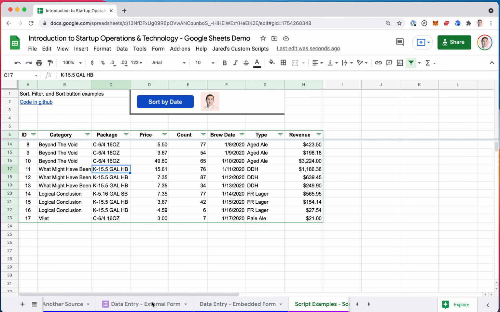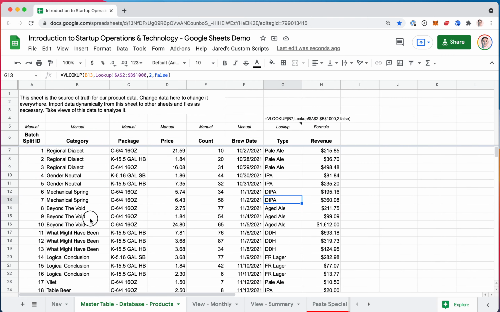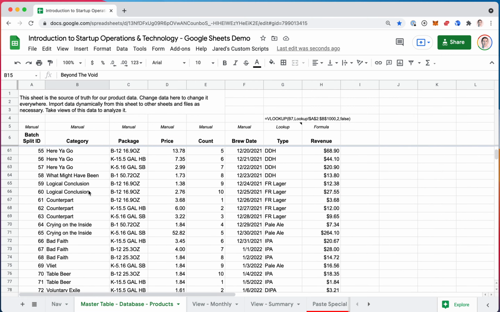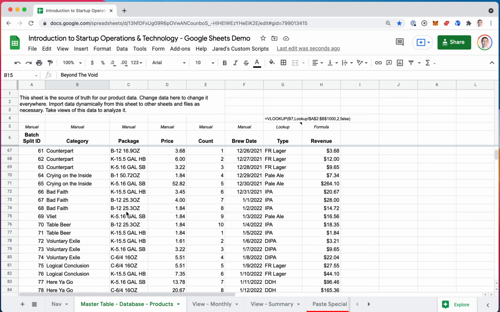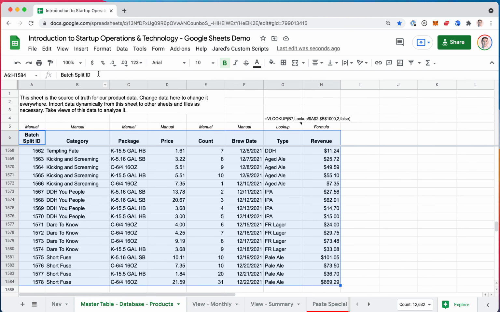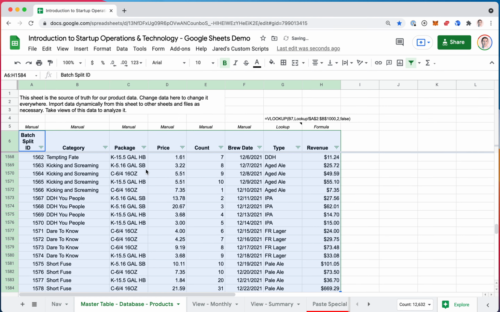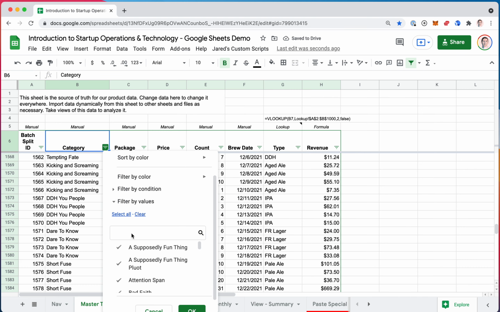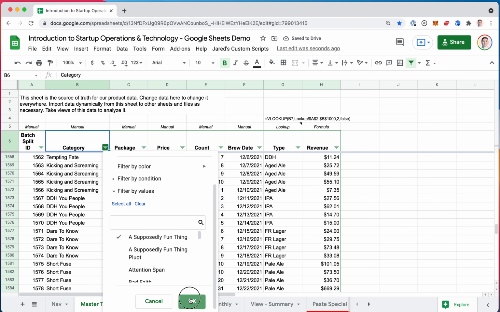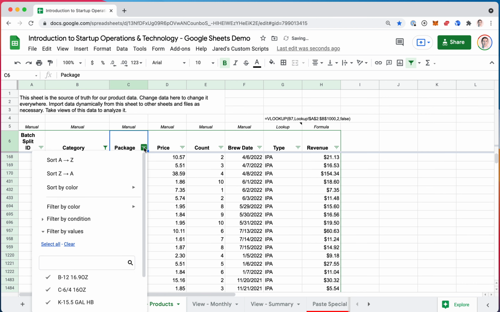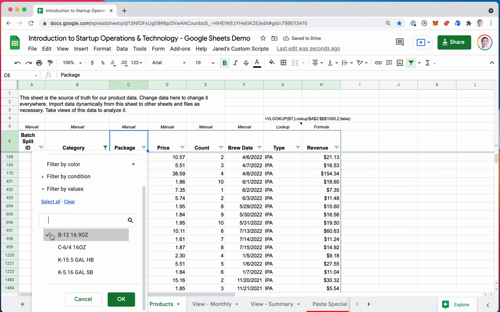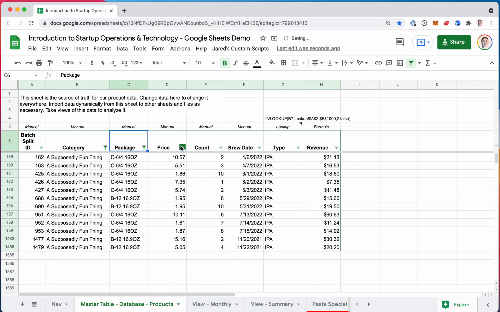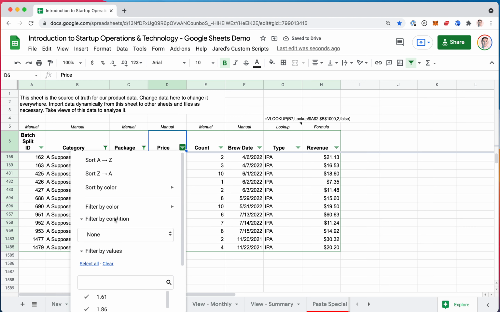And it works well because, as we talked about in this course several times, you want one single source of data. You don't want, for example, a different sheet that looks like this for every one of these categories or for every package. You want one source of all the data. When you do that, you're probably going to often want to take different views of it. Right now, if you want to, you can see only one of the categories, or only one of the packages, or only 2. It's up to you. Or you may want to see things that are only over or under a certain price.